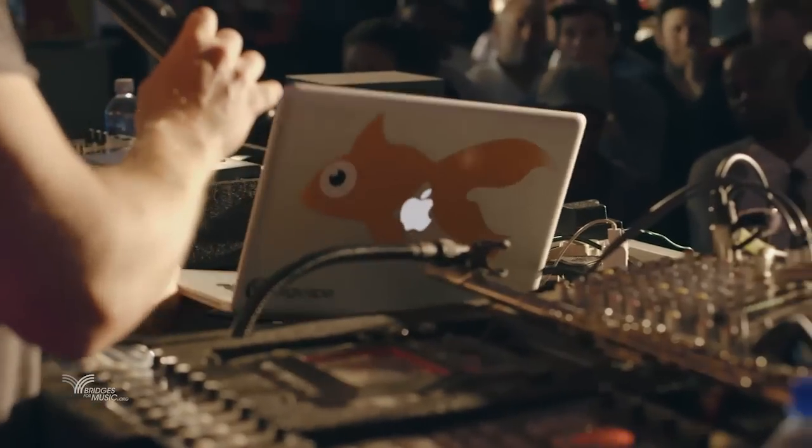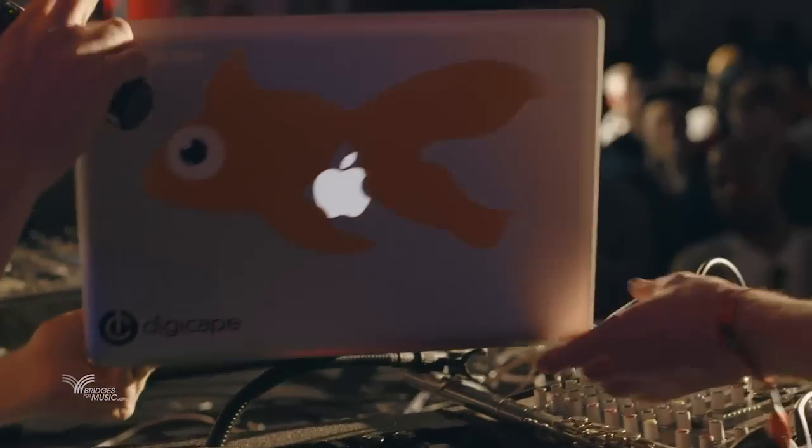If I turn this little guy around, I'm just gonna unplug it quickly so you can see. I don't know how many of you actually have Ableton or use it, right? But there's two kinds of views that you can use in Ableton. This is the cell view. Let's call them cells, and you can basically trigger them.